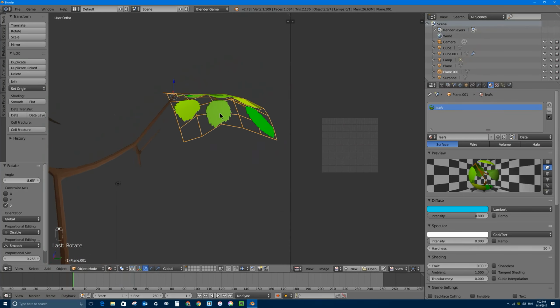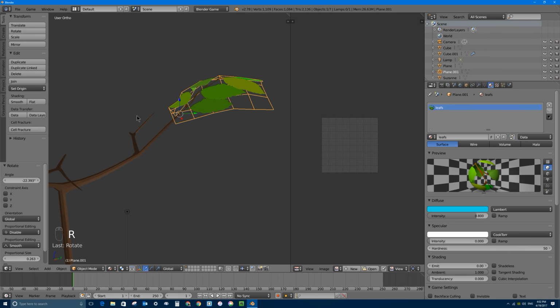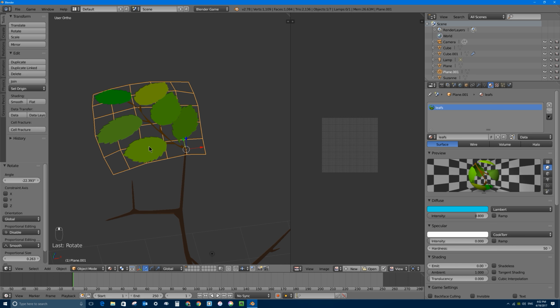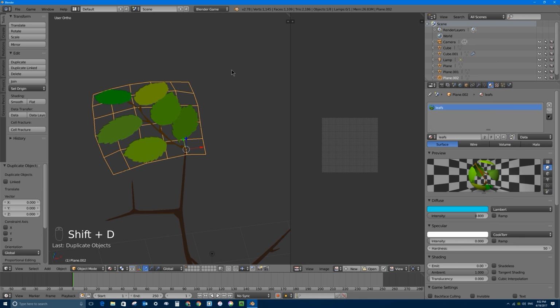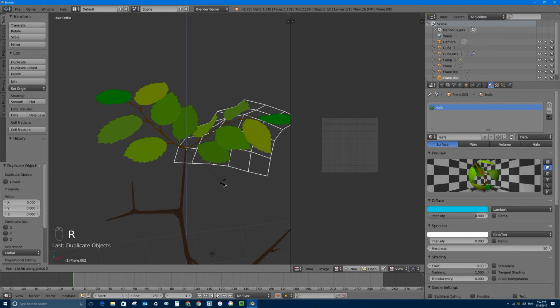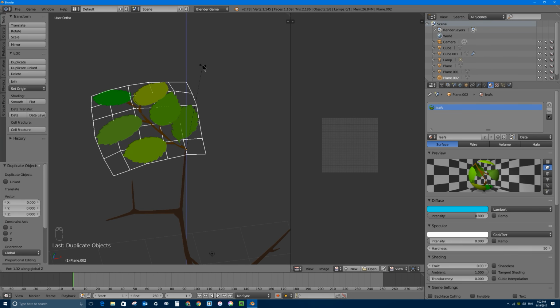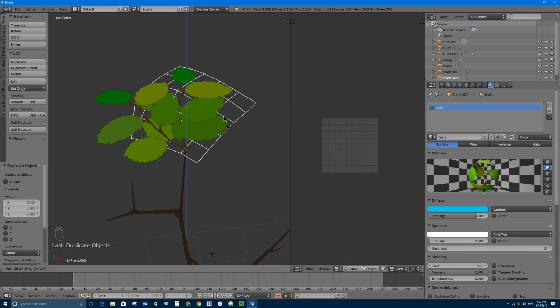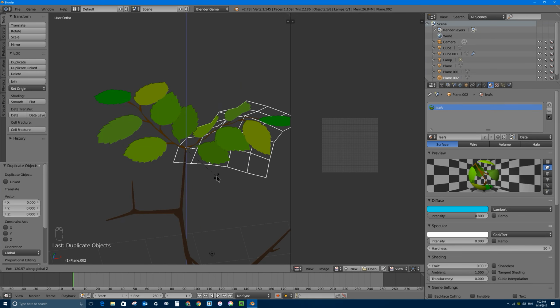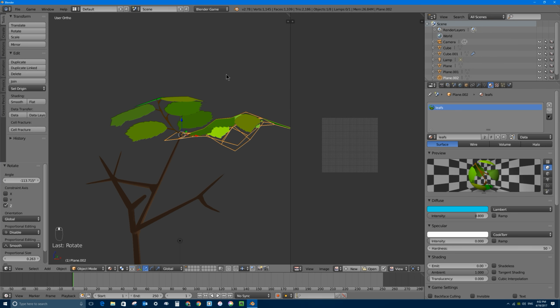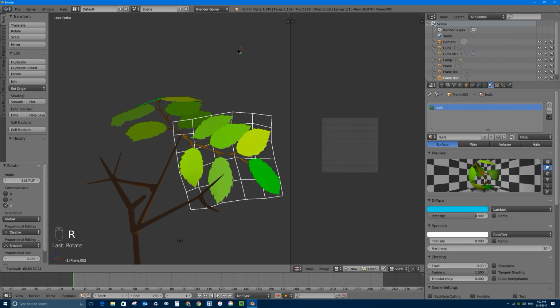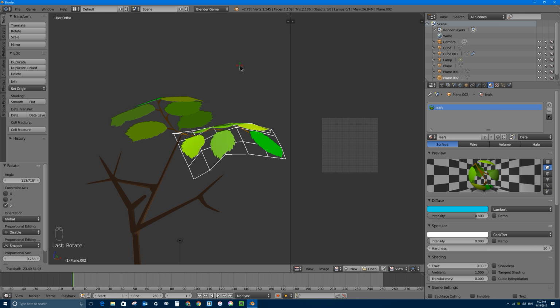In fact, I can rotate it from any view. I can go to any random view and tap R, and I can make it much more random. I can duplicate this now. I can press Shift D and then right click to put it back in the same spot. And if I tap R and then Z, I can make a copy, rotate it from the exact same spot. Because I tapped R and then Z, it's rotating on that Z axis just around like that. And now I can tap R or R twice to rotate it very randomly.